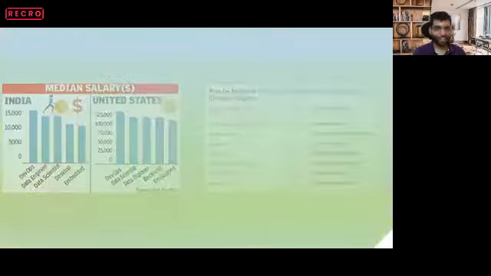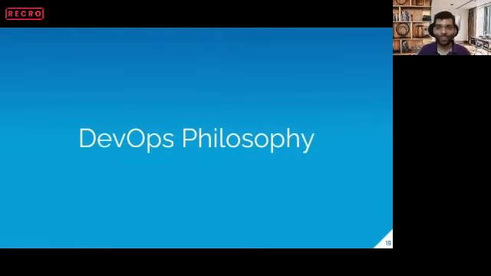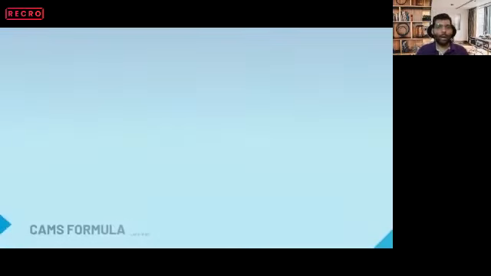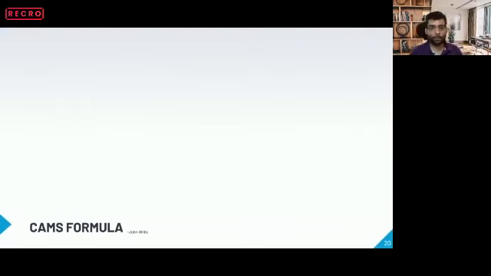If you need to make decisions. Okay, so now that you know what DevOps is and what demand DevOps has in the market, let's really dive into the core of DevOps and see what the philosophy is and how you implement DevOps in a company. At its core, DevOps is comprised of 4 important things. These 4 important things together are called the CAMS formula, which was put together by John Willis. The first piece of this puzzle is the C, which stands for culture.